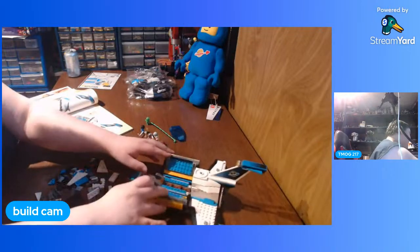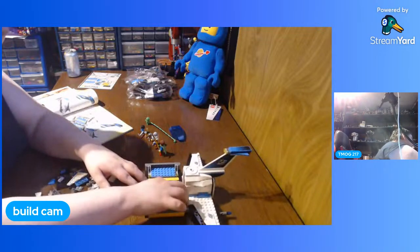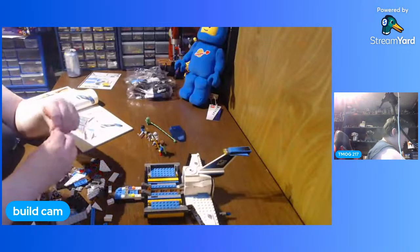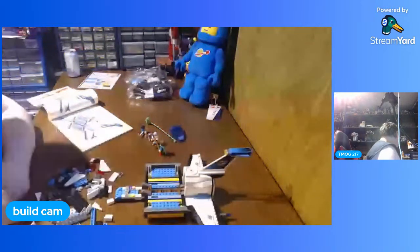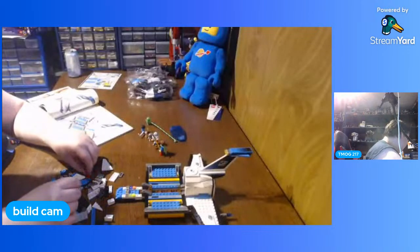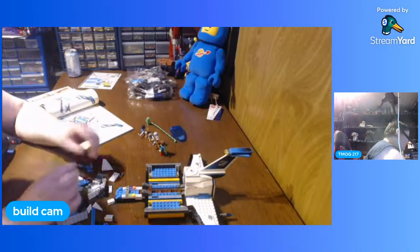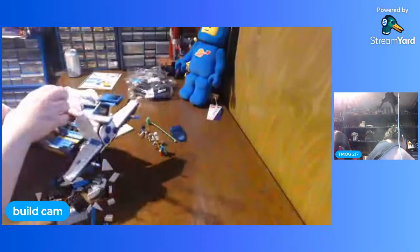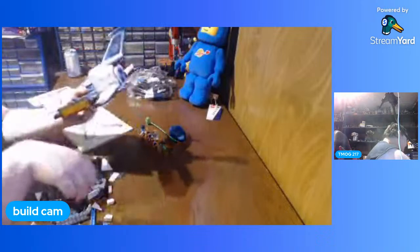Okay, fine. Put this down. Now what? What do you want me to do? What am I doing here? Oh, filling in the gaps. Why didn't you get me to do this to begin with? That's dumb. Tile. We got tiles. Oh, that's what you mean by little builds. Okay. What the hell? 1, 2, 3, 4, 5. Weapon storage, maybe? I don't know.